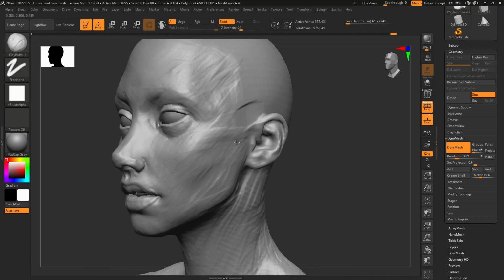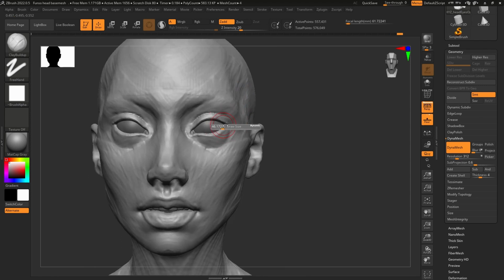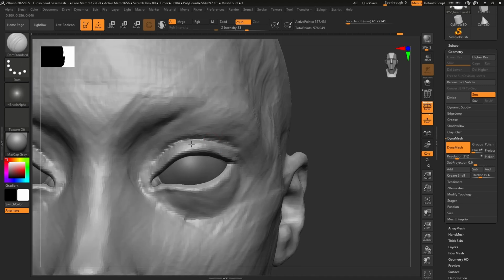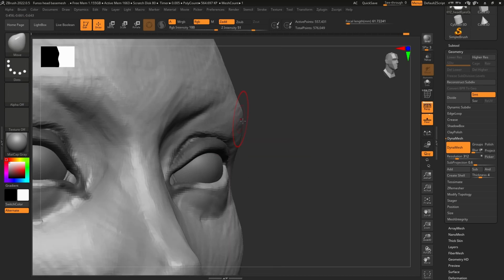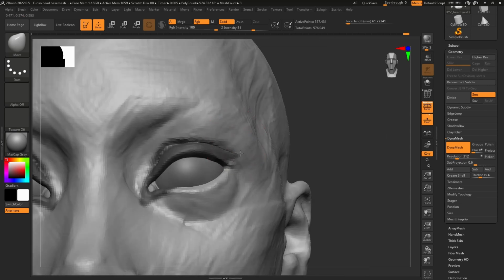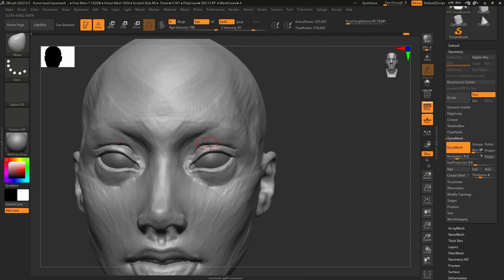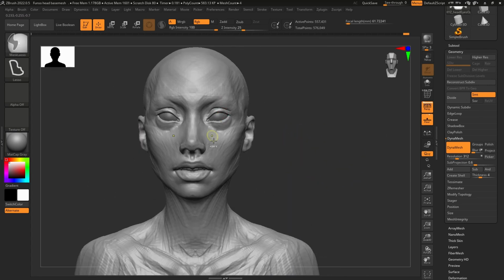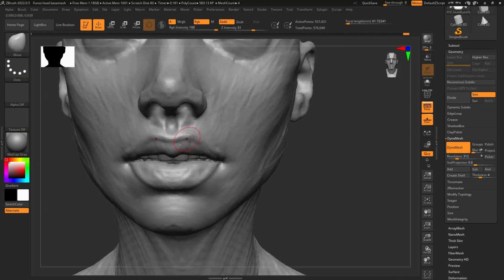Now you wouldn't believe me, but an important part of the eyes are the eyelids. I usually etch this in with the Damian standard and then mask around the eye and pull the sculpt down to create the eyelid fold. I use this technique again after the sculpt has been retopologized and it gets me a good result.